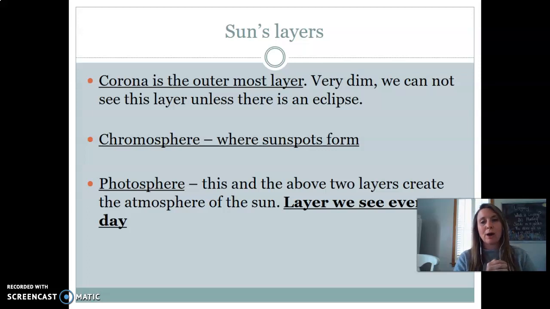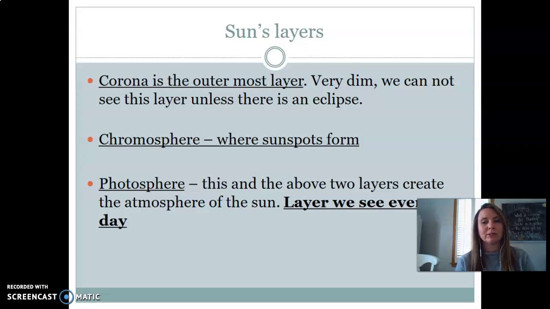And this is a layer that, if you were to look up at the Sun, which I do not recommend that you do for long periods of time, it will hurt your eyes. It will burn your corneas, and you definitely don't want that. That happened to Galileo. He actually went blind, one of the good gentlemen that we talked about, who developed the telescope. So the corona is the outermost layer.